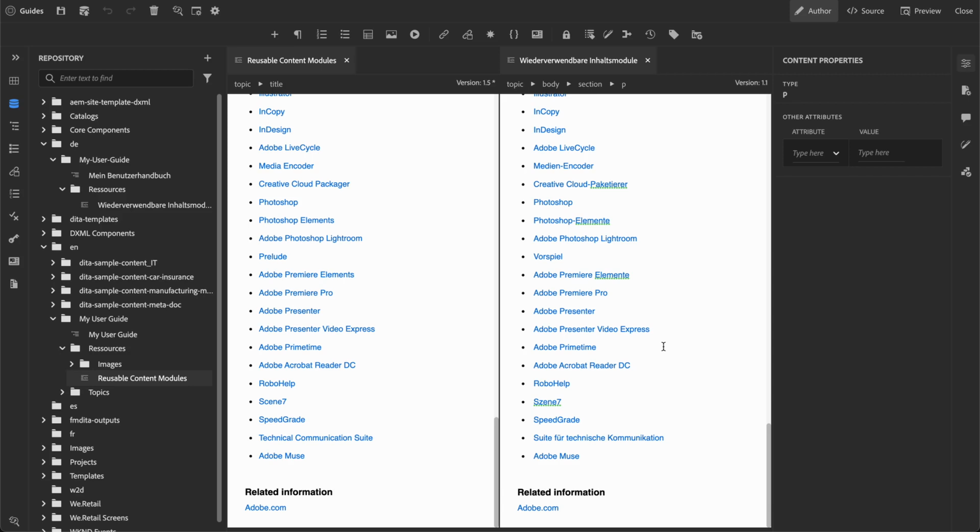Of course, I can also use other machine translation providers. There are more than 17, I think, connectors to all kinds of machine translation systems. Pretty much all the big ones are there, like Across and SDL World Server and MemSource and XCM and MemoQ and so on. They all have connectors for Adobe Experience Manager.